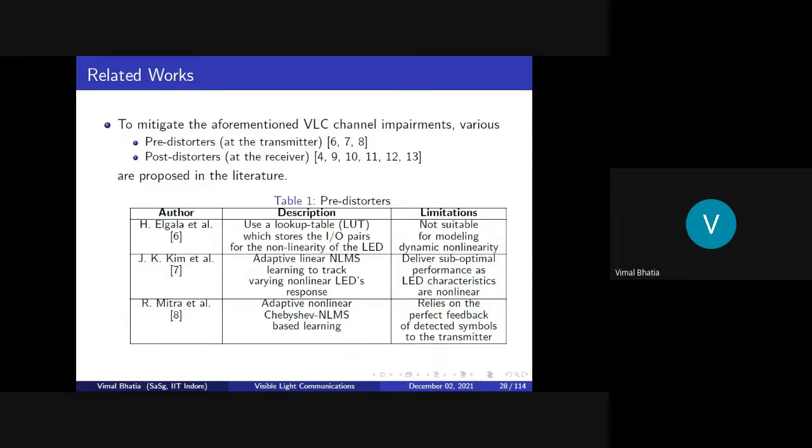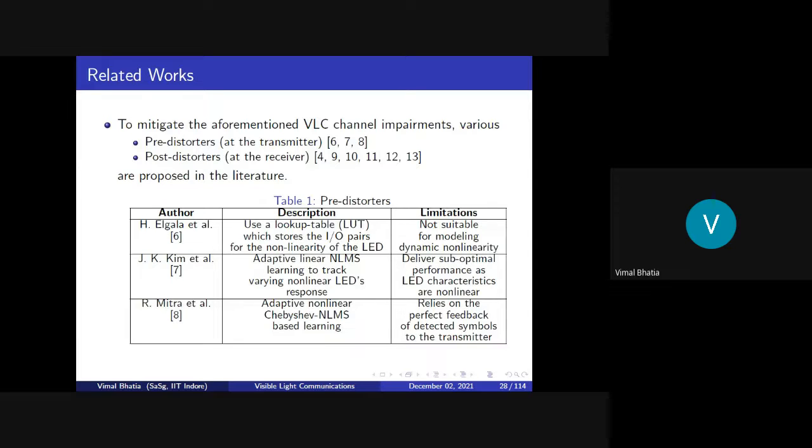So the premise here is, if I'm trying to solve a nonlinear predistortion problem or even an equalization problem later, I need my structure of the system to be nonlinear in nature. Solving nonlinear problems with a linear structure will not give you good results, although it is easy to implement. So here we propose a solution using an adaptive nonlinear Chebyshev based structure. The Chebyshev based structure was a nonlinear structure. We updated the weights using the NLMS algorithm. The limitation is it works very well, but it relies on perfect feedback requirements.